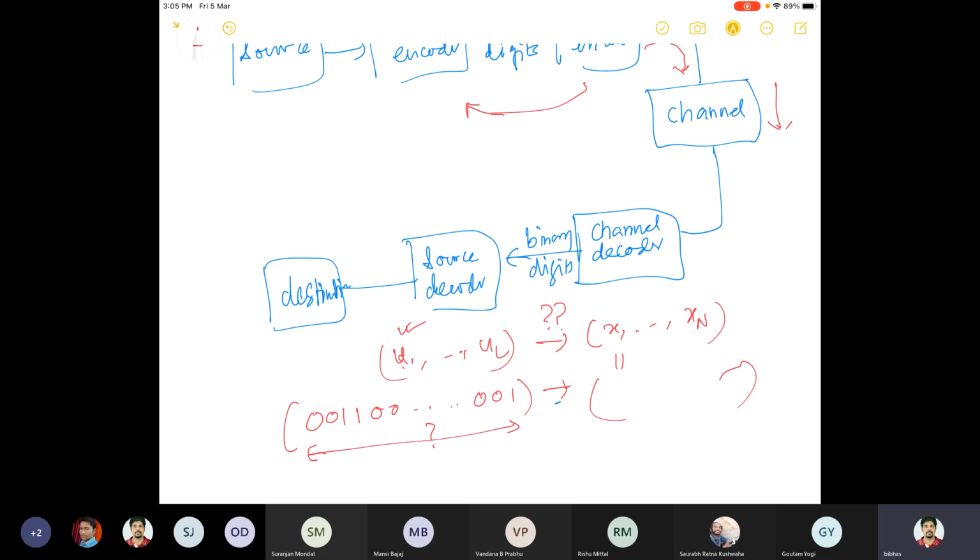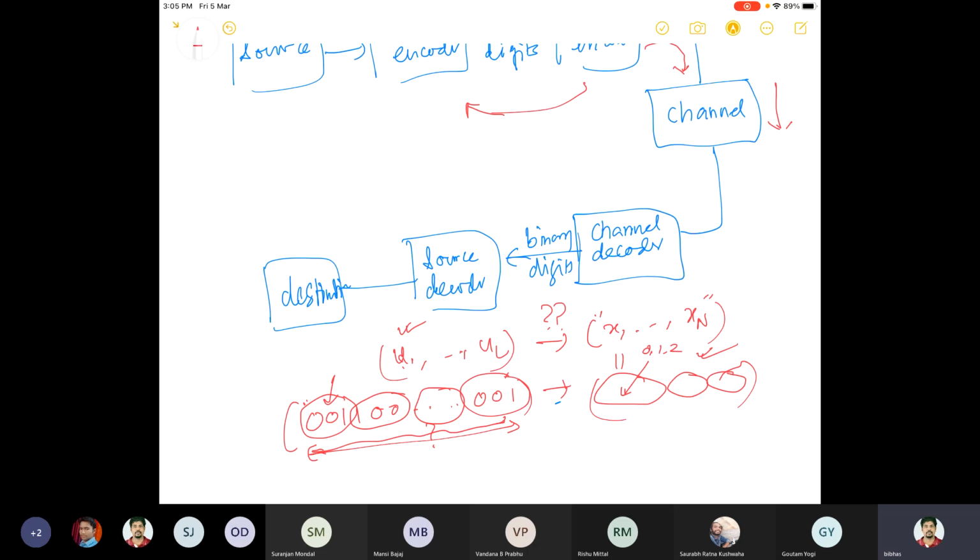Now if I want to do that, even though this is a sequence of binary digits, I can choose a different scheme for x1, x2, xn as well. Nobody stops me. Even if it is 001 or something like this, maybe I can make it a block of some numbers, and then design some numbers here, but the alphabet here is different from the alphabet there. Maybe I can have alphabet 0, 1, 2. That could be a process, because this is in my hands. How do I want to send it?